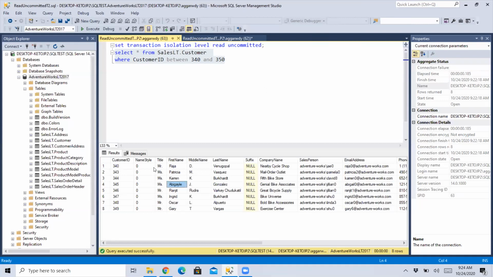But the problem here is not about performance per se, it's even the functional side of things. It's because I read something that's stale, right? That first of all shouldn't have been in the database in the first place. And probably I made a list of actions. Maybe I sent an email to that particular row, which shouldn't have been there in the first place, right? Because it was aborted. Yeah, that was a good example.